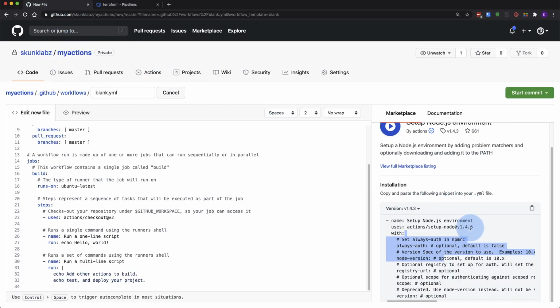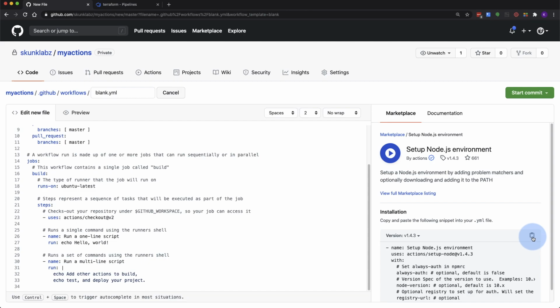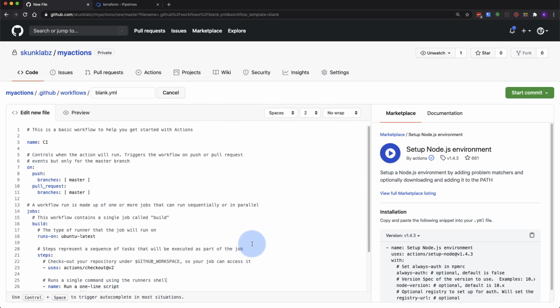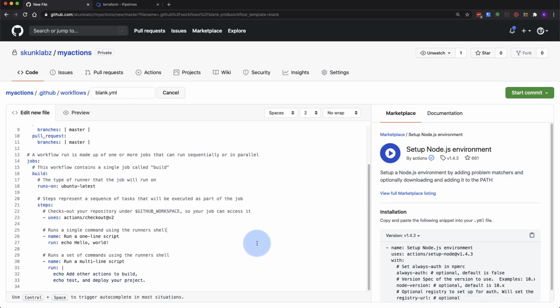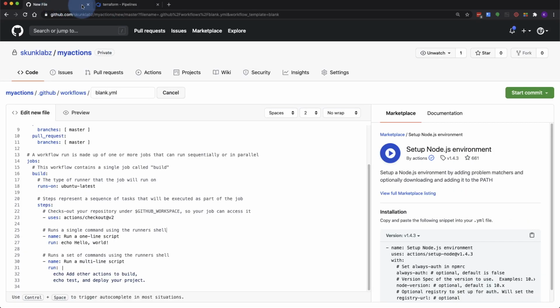In GitHub Actions, I don't see that functionality here. I think this is a copy, but yep, you can copy and paste stuff. So that's kind of useful, but it doesn't let you fill out a particular action here. But I can foresee that in the future, probably this functionality is going to end up in GitHub. Maybe not, but I would like to see it.